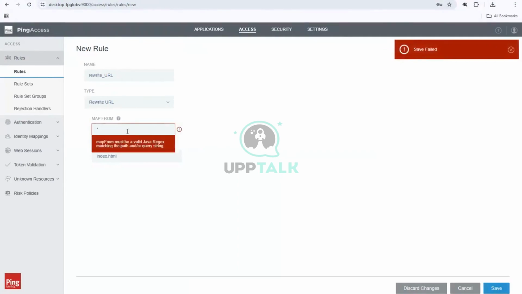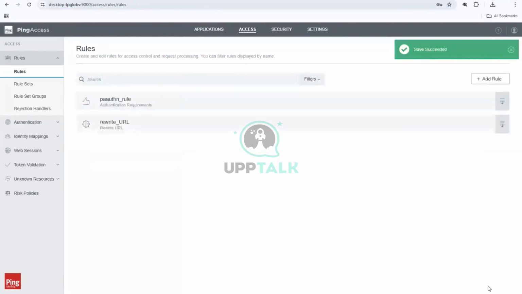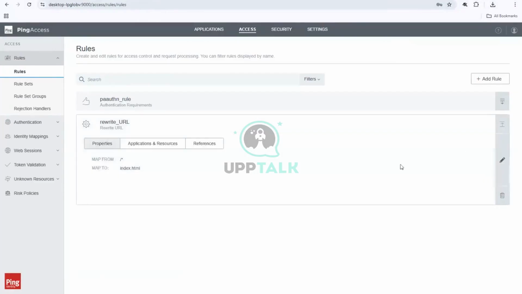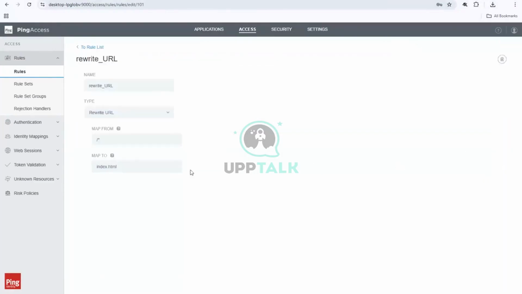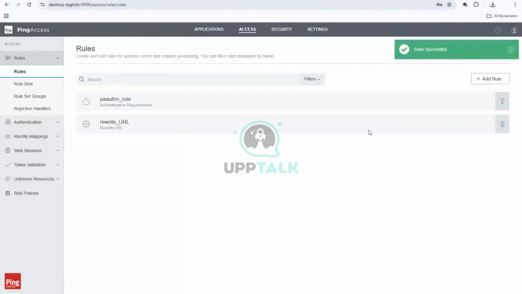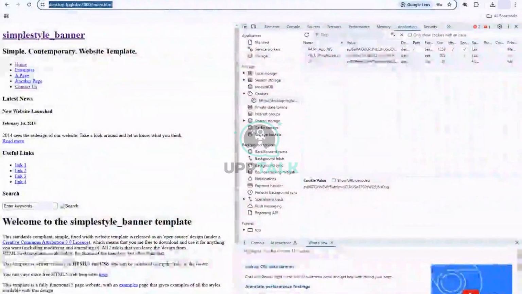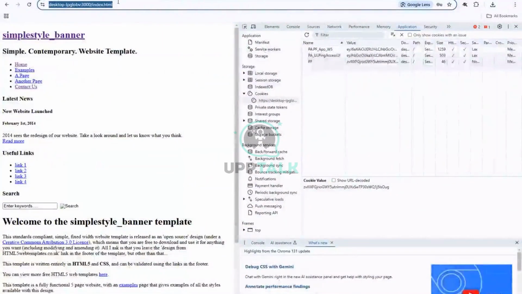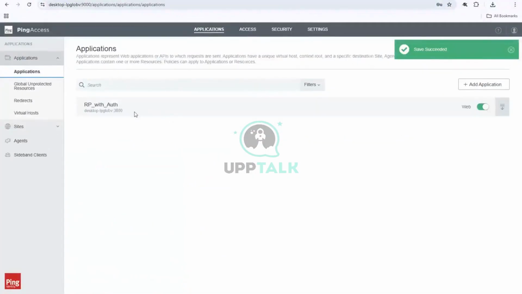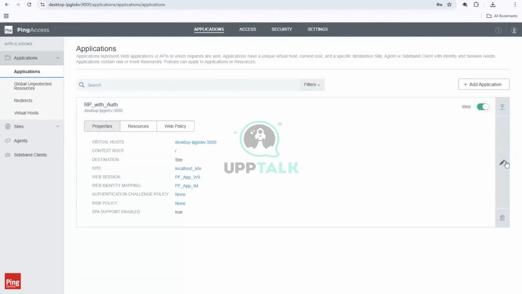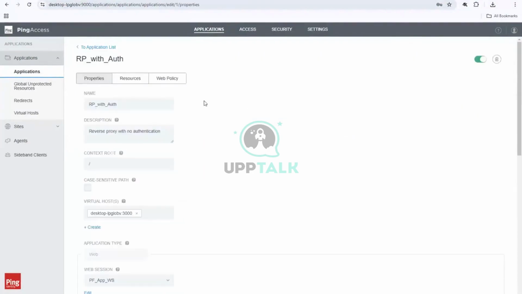It's not going to work because we have to provide the string value. No slash. I don't think it will work or not, but let's try. Let's authenticate. Let's try with the testing. Here also the wizard will fail. Let's go to the applications. No, we need to assign that rule. We need to create a rule. Go to the applications. We need to assign the resources slash. We have the root. Go to the root resources at the top.